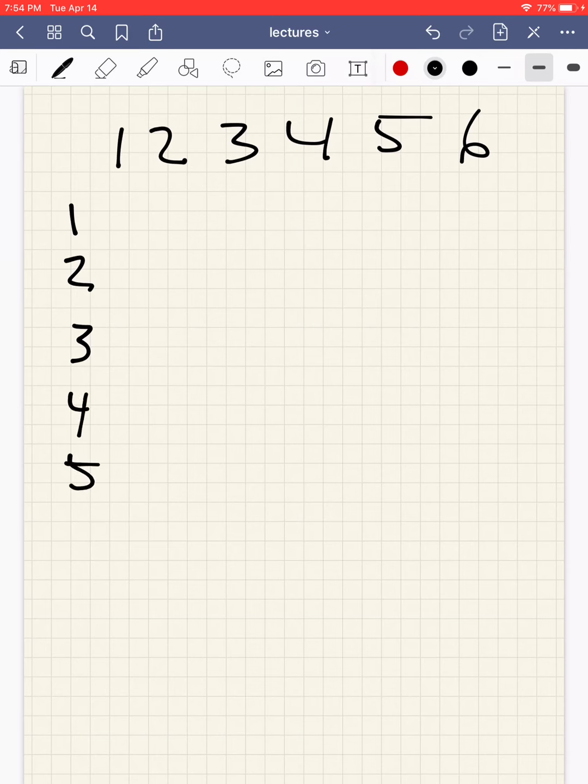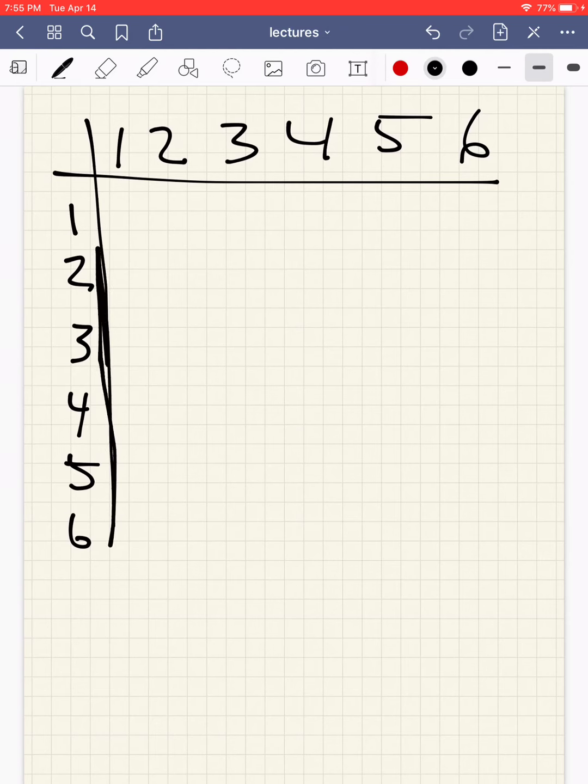Now we're going to talk about throwing 2 dice, which is what most gambling tables use. You roll 2 dice and your score is whatever you get as the sum of the 2 dice. So you're going to have to reconstruct this table on your homework and on your test. I'm going to be looking for it on every single homework problem and of course on the test when you have to deal with this.